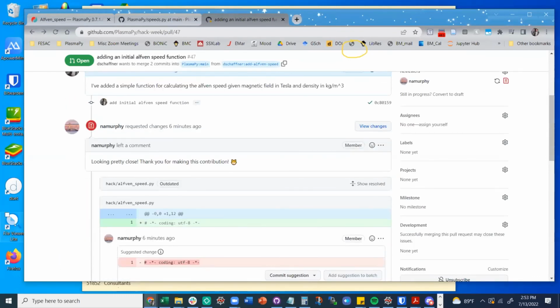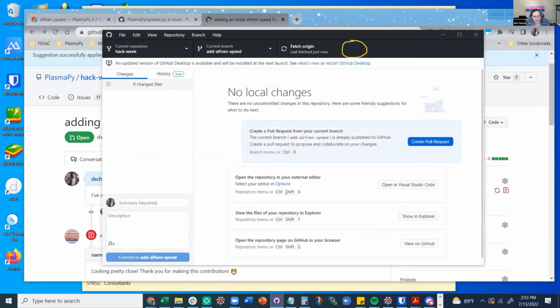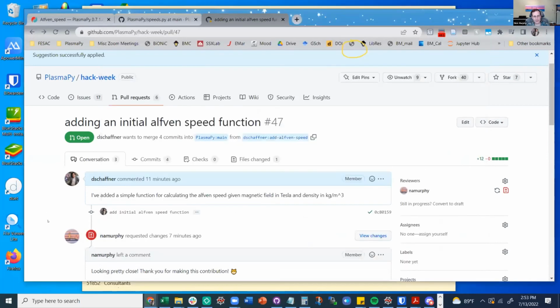I think if there's a suggestion that comes up on GitHub and you agree with it, it's usually less work to accept the suggestion than to make the change again on your own computer.